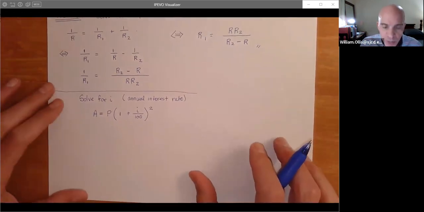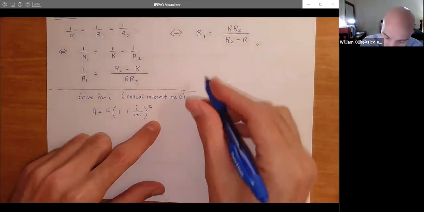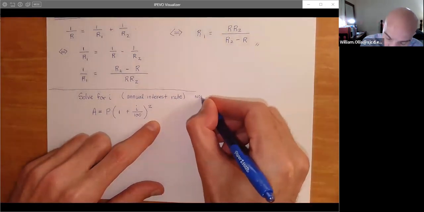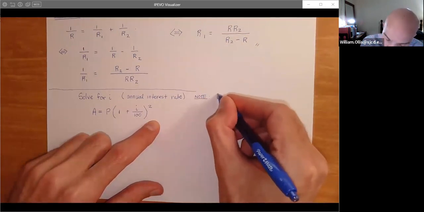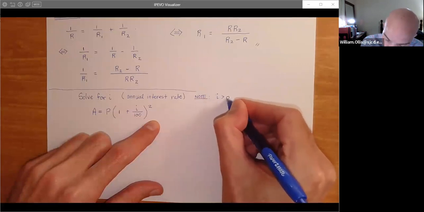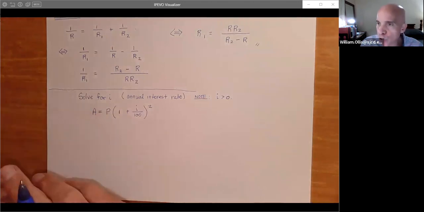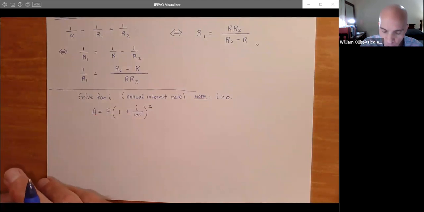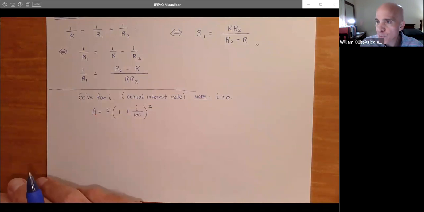Now the reason I mentioned the fact that the annual interest rate is a positive quantity, note, when we think of an annual interest rate, we define that to be positive. So we will just think of this in the background. Now, of course, when you solve this problem, they're not making any allusion to what these variables mean. So you can actually put both selections that we'll get from the square root property. But I thought it just might be nice to push it forward one more step, for instance, if we were actually doing an interest problem.